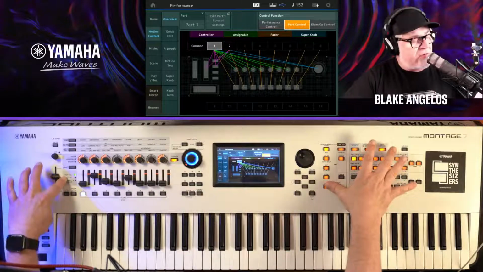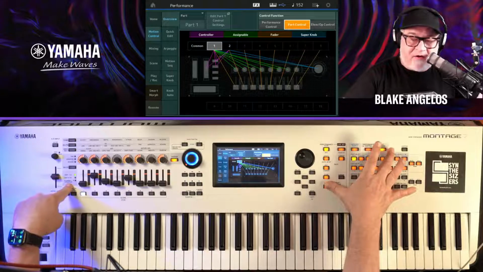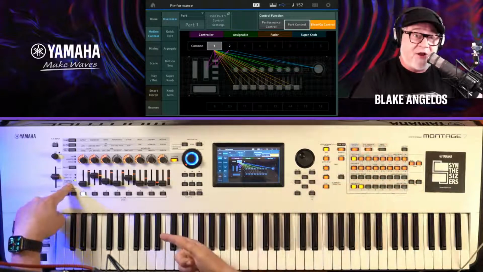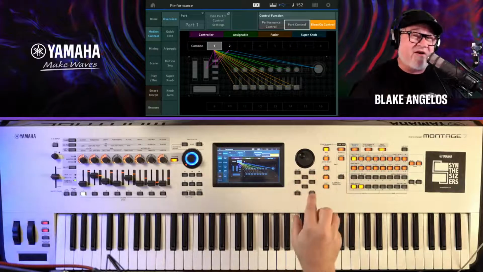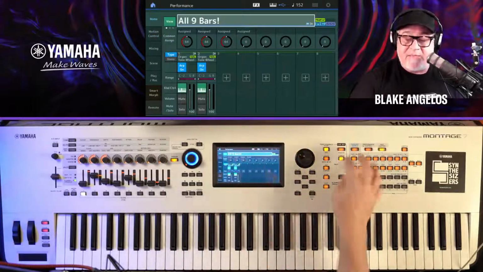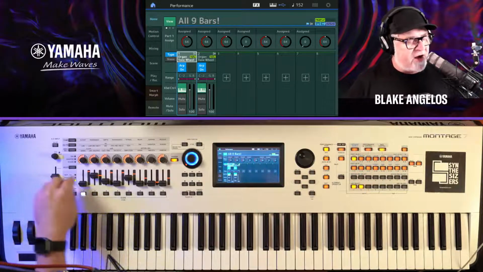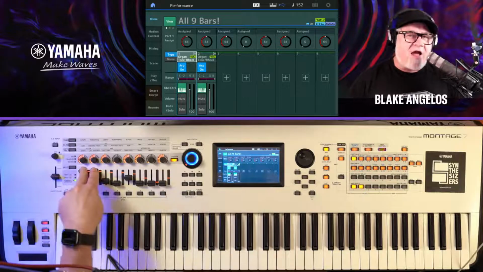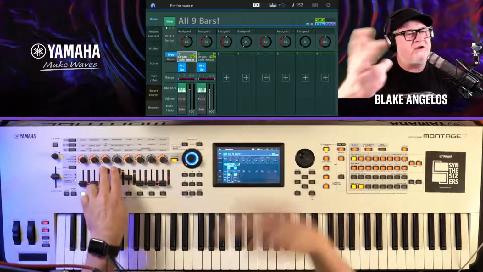If I go to Shift, now watch over here when I touch this, see where this button goes. See where it says element operator? Watch. Boom. Element operator control. Now you can save the performance in this mode right here. So it always shows up, and that's how this All 9 Bars is set up. So if I have this part selected here, you'll notice it's under element operator control. Now, they're not going to work exactly the same way as drawbars. These are faders, so it's going to go the opposite direction.